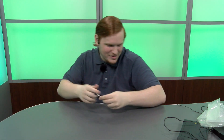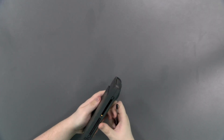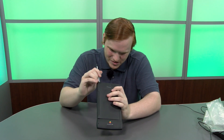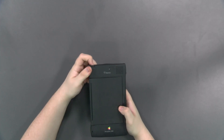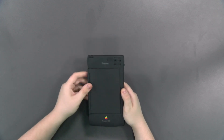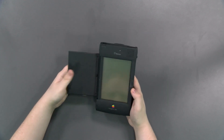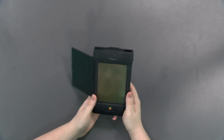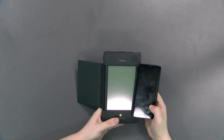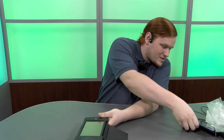So let's take a quick look at the Newton. Oh, we are so spoiled these days. There is an expansion card in here and we'll take a look at that as well. Where does the stylus go? There we go — and it does actually lock the stylus in, that's quite nice. The flap that's supposed to automatically open it up does not work, so I have to do it manually. The screen is actually pretty big — comparing it to a modern smartphone, that's not that crazy of a difference in size.